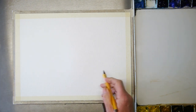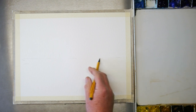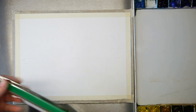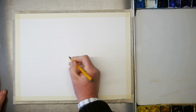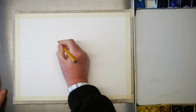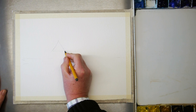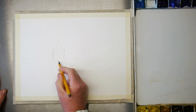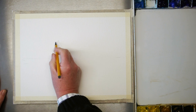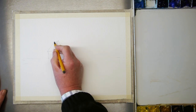So a small sketch. We set the horizon. We don't do a line. I see sometimes people doing this. Well, don't do that. It's not architecture. So we make a little house. We make a triangle. And under that we make a square. That is a house as we draw it when we are 4 years old. Now we make it a bit more adult. But still not very difficult.